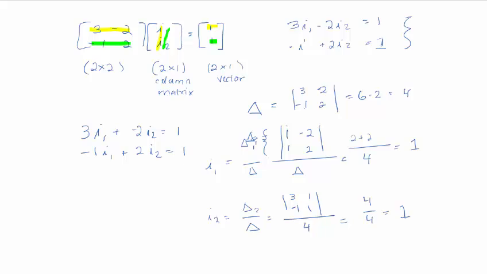So there's a third method to solve. The first one was elimination. The second one was using Cramer's rule. And the third method is some matrix methods, which I'm going to go over at the end of this presentation. The matrix methods are best for solving if you had something like 5 equations and 5 unknowns, which is what I'm going to do. And I'm not going to do process of elimination for 5 equations and 5 unknowns.